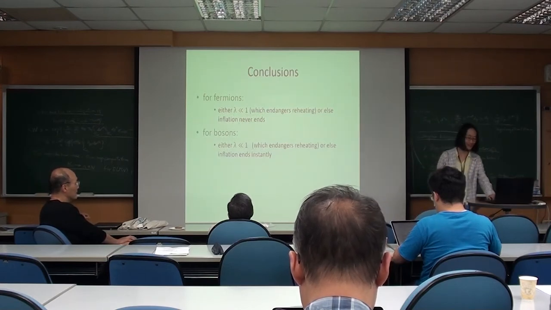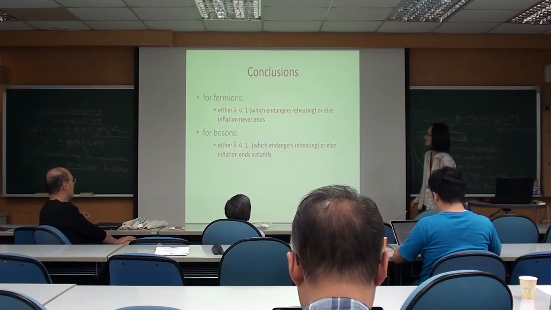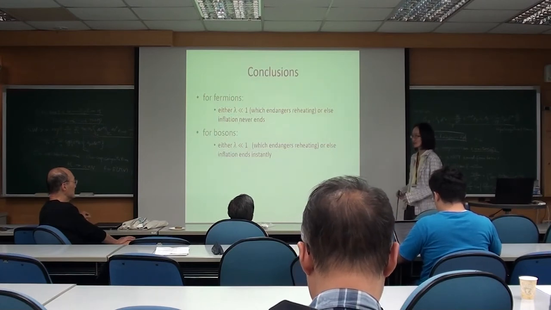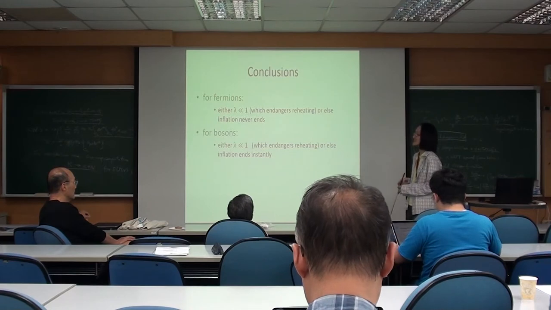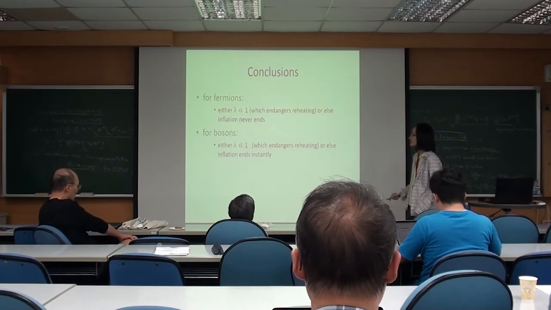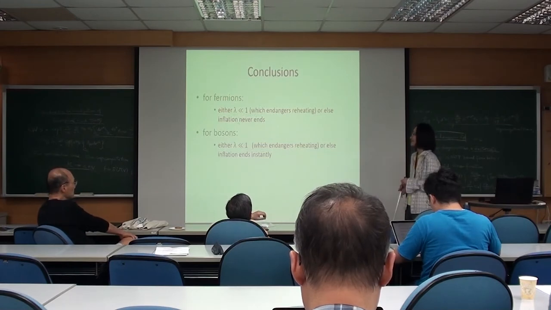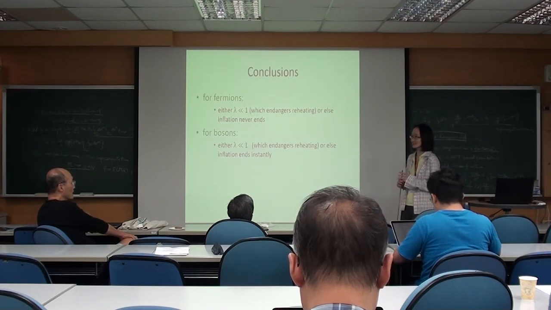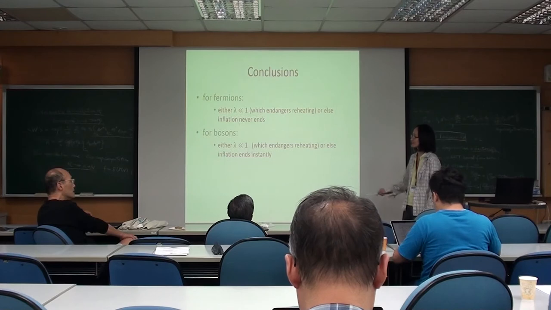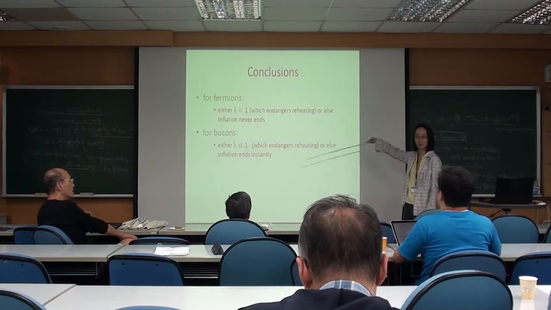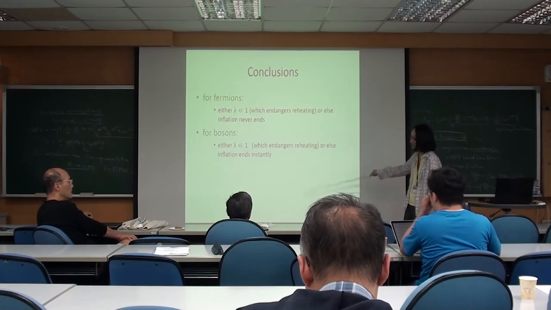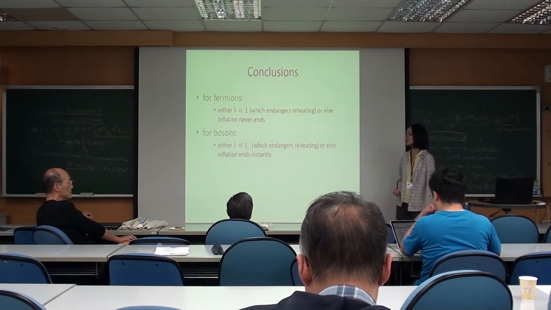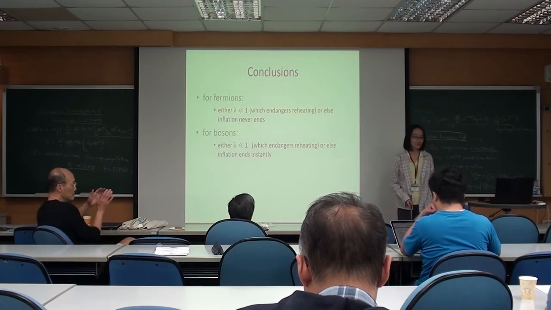Sorry, a little bit over time. This is a conclusion: if you have a fermion effective potential, it tends to make inflation last for less than forever, unless you choose the coupling constant very, very small. And also for bosons, you work the other way. You also have to choose the coupling constant very, very small, otherwise it will end instantly. So actually one thing we think of is maybe if we combine the two, they work against each other, as competing effects. We don't know; I asked a student to do it and he cannot get anything yet. So I think that's what I want to report so far. Thanks very much for your attention.